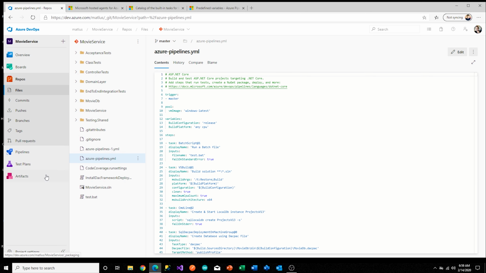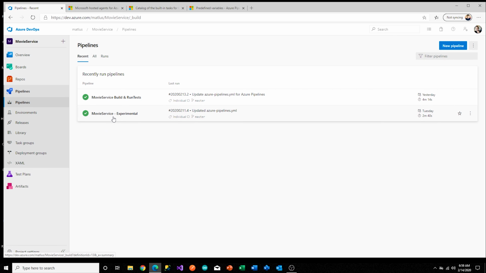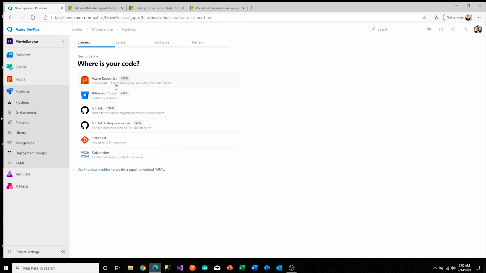So if you go into your repos, into your pipelines, you'll see the different pipelines you might have configured for your repos, and this could be to different repos. In this case, it's only configured to the one. And what branch these pipelines are for. In this case, both of them are associated to the master branch. So if you want to create a new pipeline, you'd come here, and then you'd pick the source of your source code, or you could switch to the classic editor.